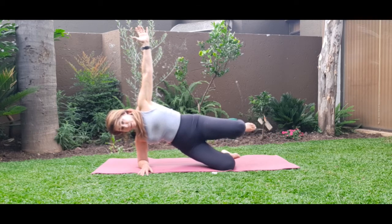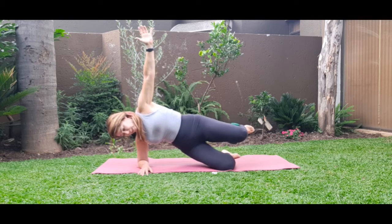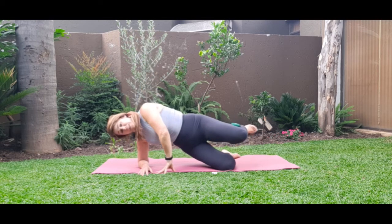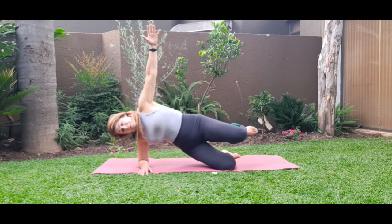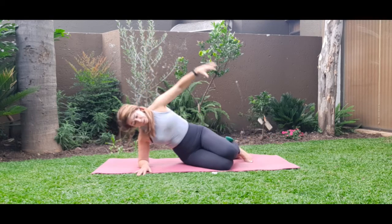One, two, three, four, five, six, seven, eight, eight, seven, six, five, four, three, two. Stack the shoulders, don't lean down, don't bring your head down. Eight, seven. If you need to, you can rest your hand here. Five, six, seven, hold it. Four, five, six, seven, eight, six, five, four, three, two, one. Release.